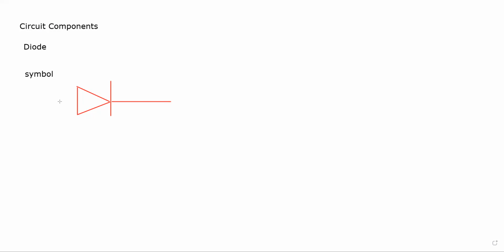This is a simple diode, but some diodes, when we are using them in a circuit and it is working, tend to emit light. We also call them LEDs, light emitting diodes. The only difference in the symbol for a light emitting diode and the normal diode is that, because it is giving out light, we represent it by arrows pointing out. So this one is the normal diode symbol, where the second one is the light emitting diode, also known as LED.